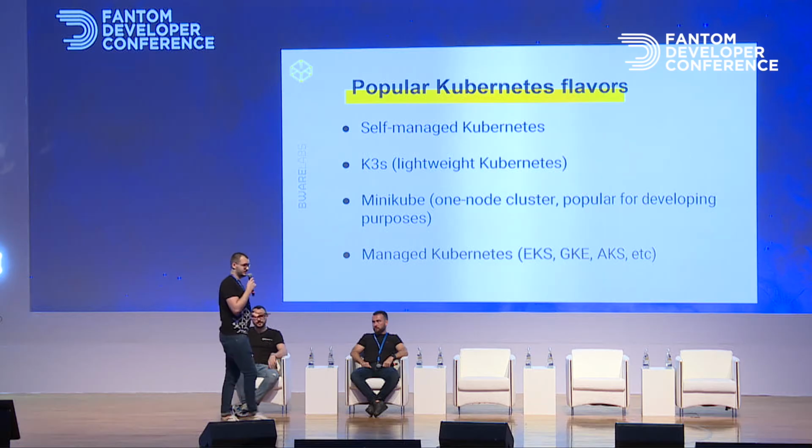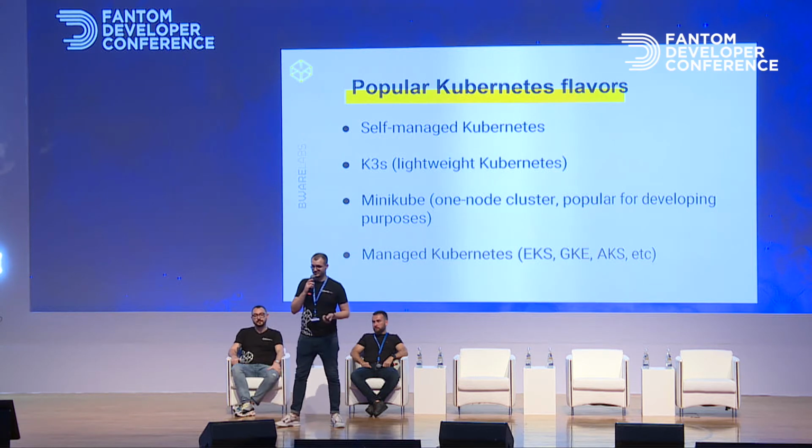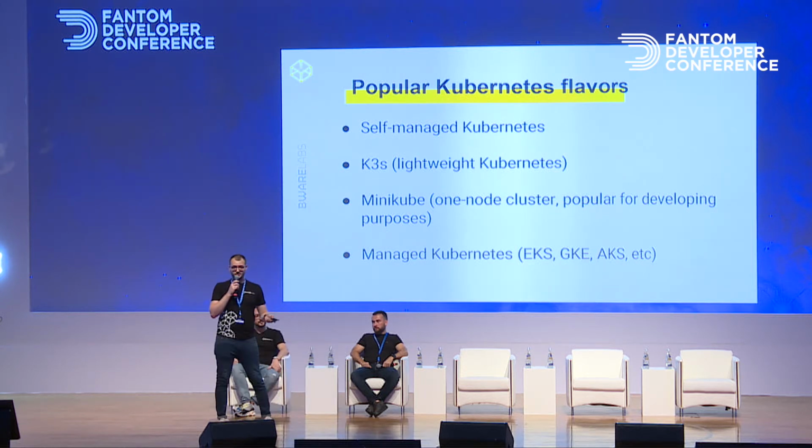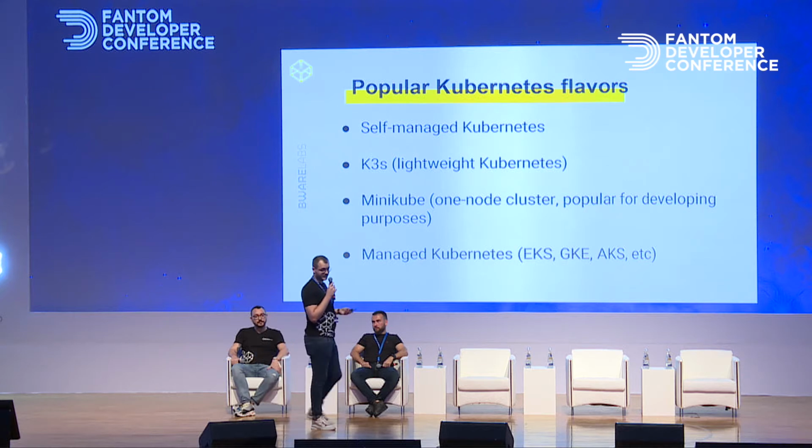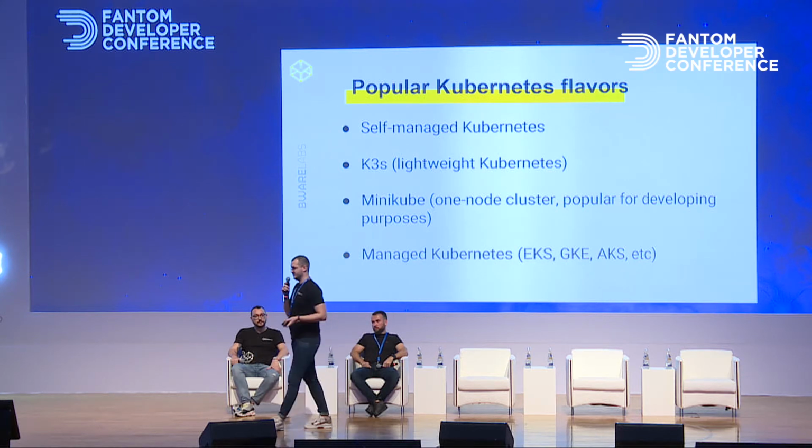I've enumerated here EKS, provided by AWS, GKE, provided by Google Cloud Platform, and AKS, provided by Microsoft Azure. Why did I mention all of these Kubernetes flavors? Because it's important to understand the difference between a production-ready environment and the development environment. If you want to use Kubernetes in your production environment, we would recommend going for the self-managed Kubernetes with your on-premises machines, or a fully managed Kubernetes service provided by one of the cloud giants.